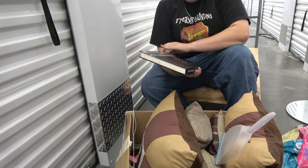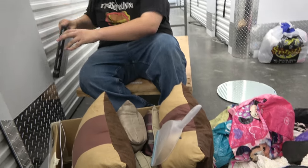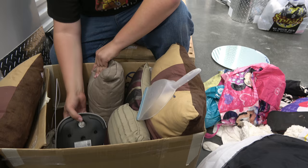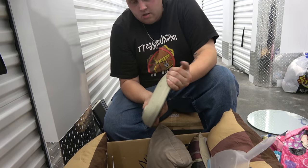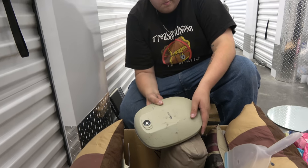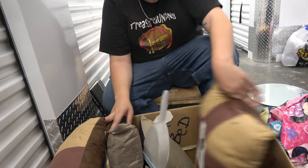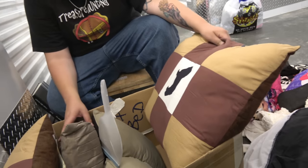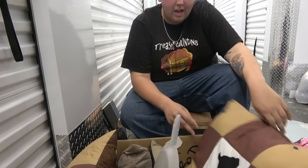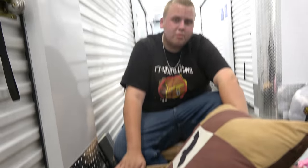This is somebody's yearbook. It's colored, so it's not too old. Let's see. This thingy, what are you? Why are you so heavy? What is this thing? Autolite? It looks like we found an Autolite before. That's like the base to it. Really heavy for some reason. It keeps it sturdy, keeps it standing up. All that else is in here is pillows, and they all have dogs on them. Dog pillows. They might sell just because of that. It looks like a seal. Yeah, I don't know what it is. So we got that. I'm going to pull this out and go through the next tote.